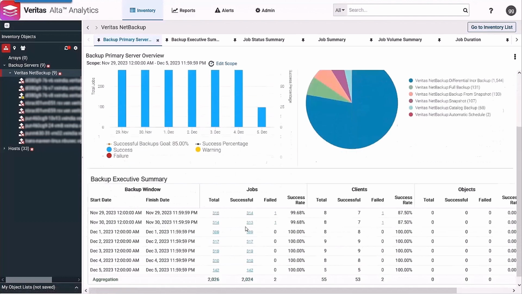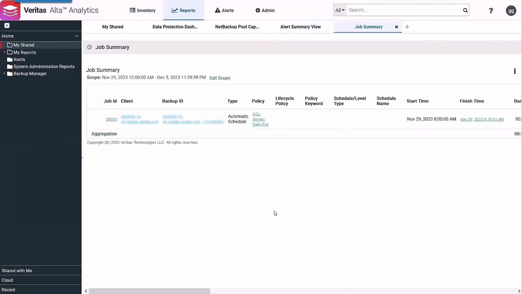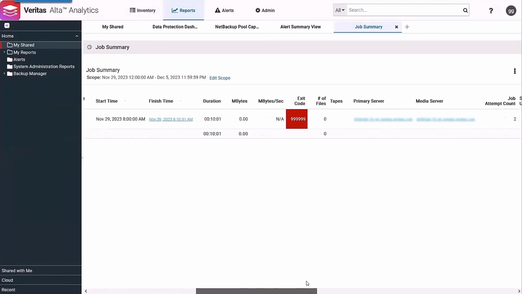Worth noting that not only are there overt hyperlinks within IT Analytics, so for example, in here on November 29th, we logged a failure. If I wanted to go and look at that job directly, I can simply click on the hyperlink for it. I don't need to go back to the Net Backup console. I don't need to know anything more than I want to go and look at the information about that failed job. We see a job summary.